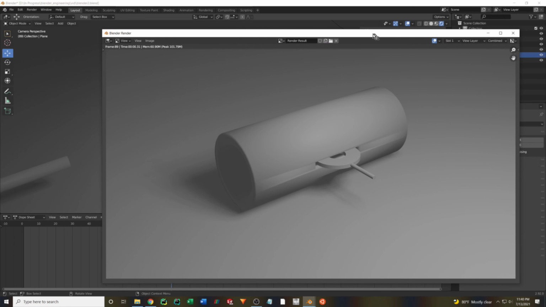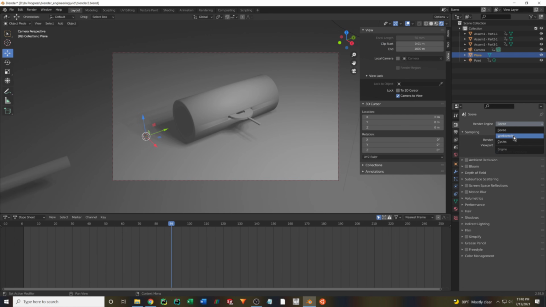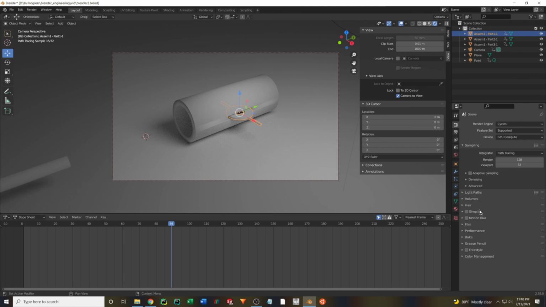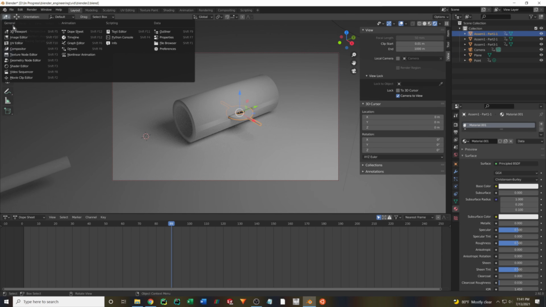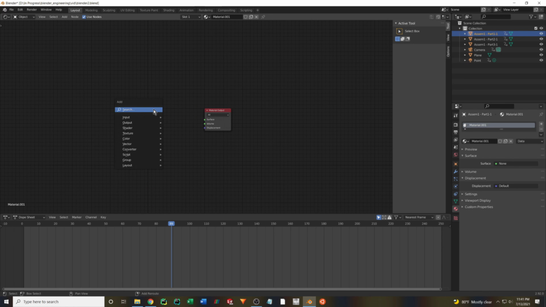The final quality of your animation depends highly on your rendering settings and materials, so I would really do some research in this area. Looking on forums, you can find info on specific materials and a bunch of other things related to Blender. Here I'm just going to quickly add an aluminum-like material, but once again, I really recommend more in-depth research on materials if you want a photorealistic animation.